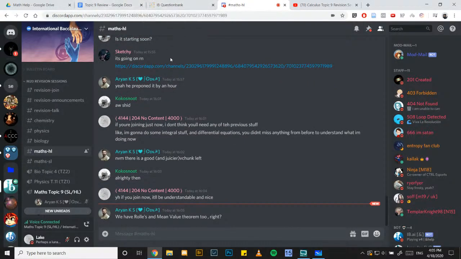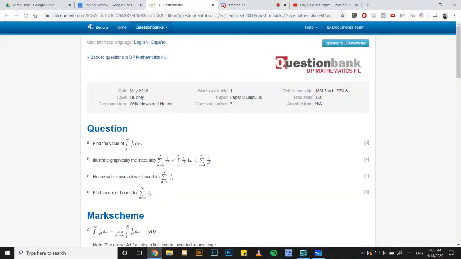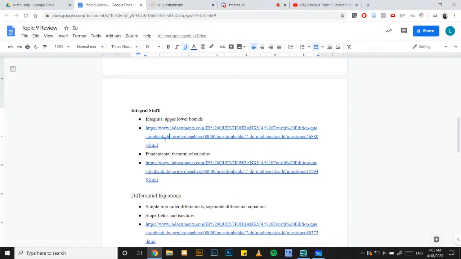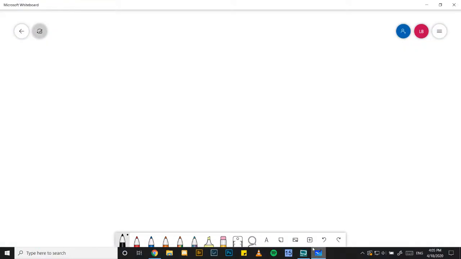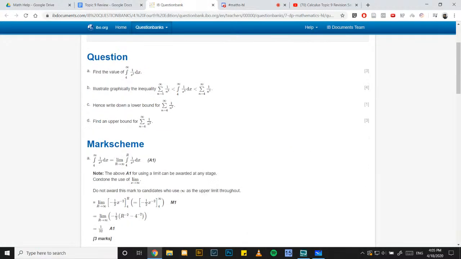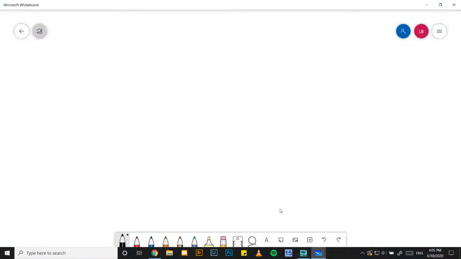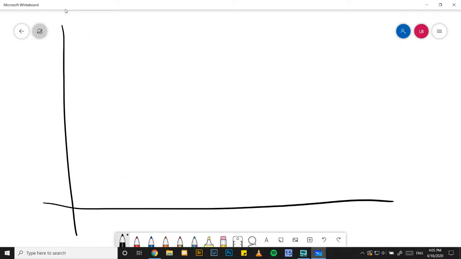Yeah, so I plopped those in. I have that covered as well. No worries. I always find that with integrals, like the upper bound, lower bound, the rectangle stuff, there isn't much to teach. It's just example based. Essentially, I went over this a little earlier when I was looking at the Riemann sums. So this is something called the Riemann sums.